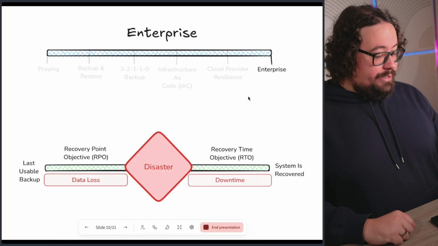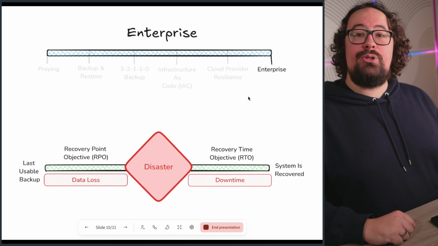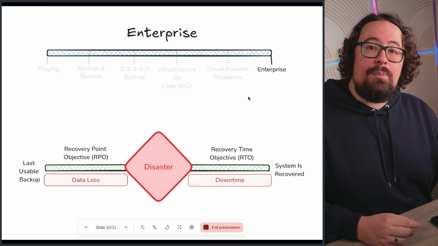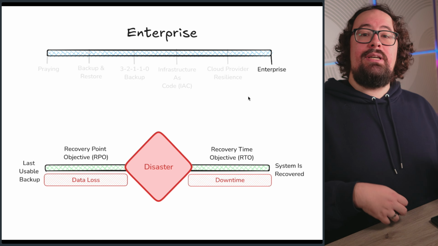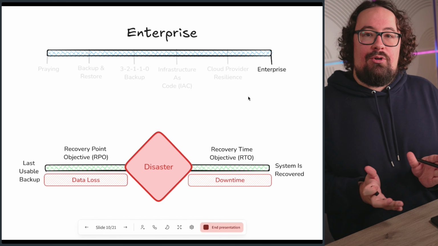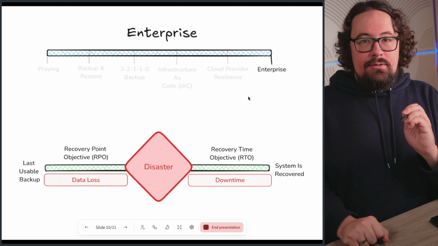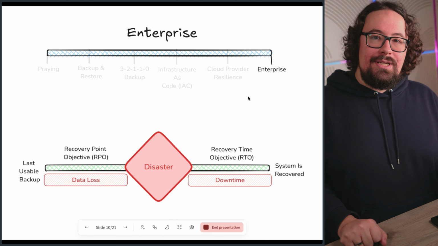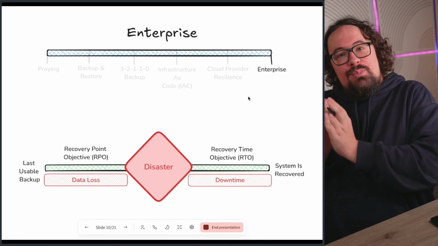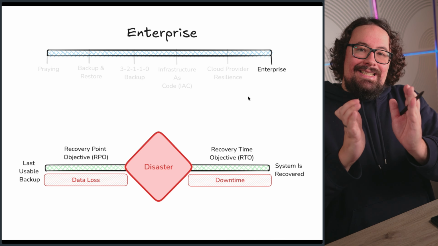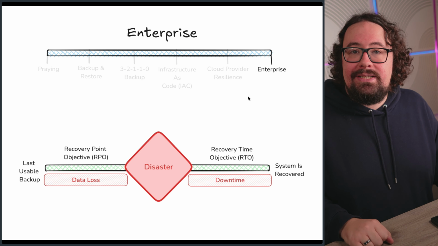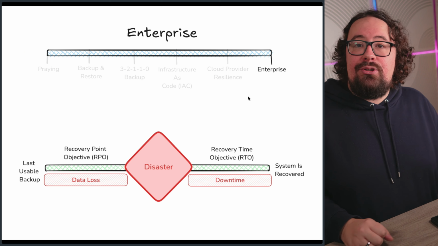And your RTO is the time from the incident that you're able to restore functionality of the system. And so when we define our RTO, what we're basically saying is this is what the organization considers to be an acceptable amount of downtime. Obviously, the preferred amount of downtime is 0, but 0 has the highest cost to it. When an organization does its cost analysis and understands the cost to have this number lower is so much more, that this is the acceptable amount of downtime, because that's when the cost calculation makes sense, right? And we'll get to that in a moment of how you do that calculation.